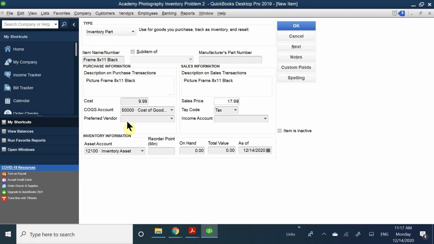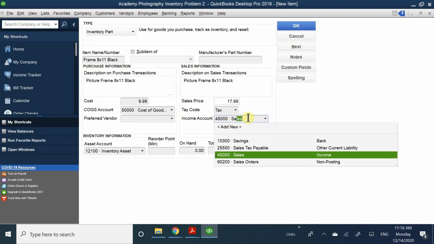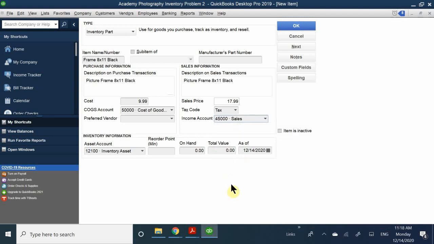Okay. Any preferred vendors under my list here for cost? It's blank. Okay. So then what about the income account? What account am I going to associate this with? Sales, correct. Okay. Last but not least is the bottom section.